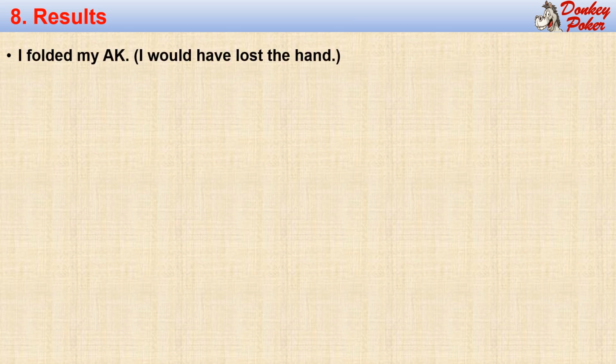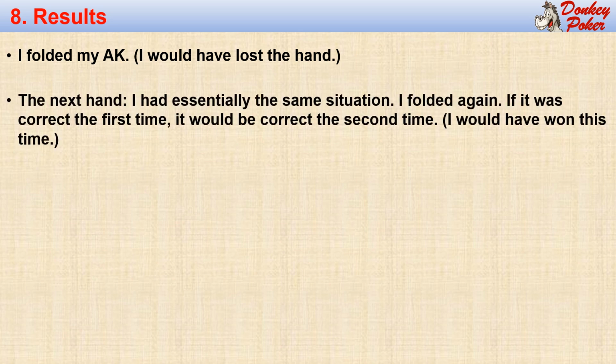So I folded. On the next hand, I had the same situation, and I folded again. If my decision was correct the first time, it was likely correct the second time, though I did see the hand that Miss Overjammer played the first time, so it was tempting to call the second time because she had overjammed with a somewhat weak hand.